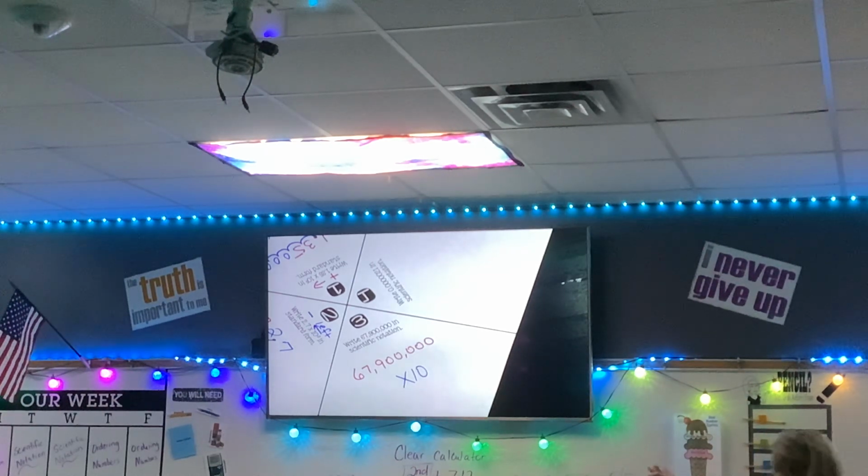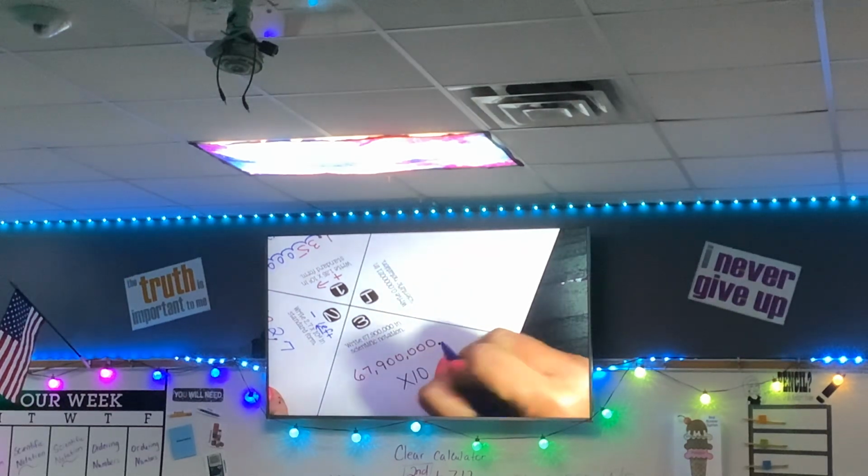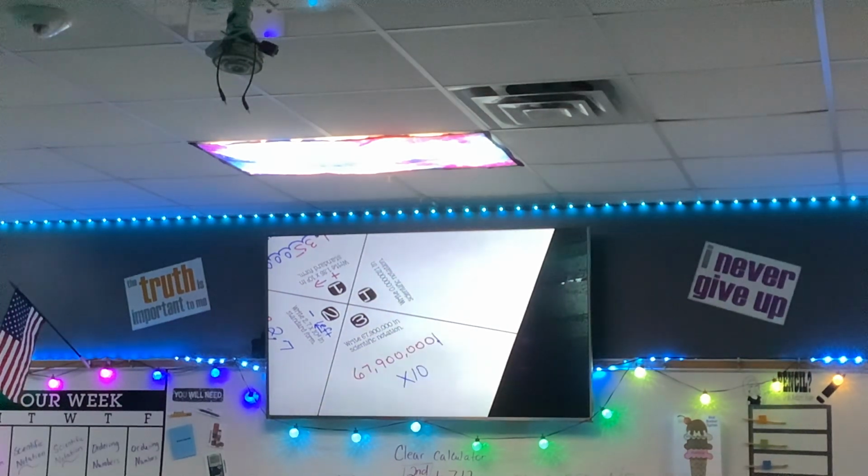Now, do you see this starts with a regular number, so it's going to be a positive exponent. Now, where is the decimal in this number? It's at the end. If you don't see one, it's at the end. So put a decimal and put a line. Now, scientific notation must be a number between 1 and 10. So you're going to read this like you read a book from left to right. The first number you come to that is not a 0, you're going to put a decimal behind it.